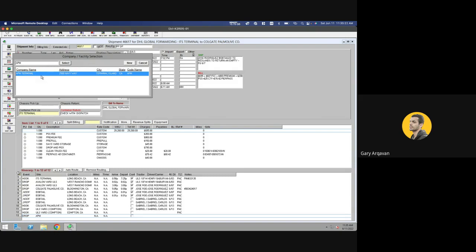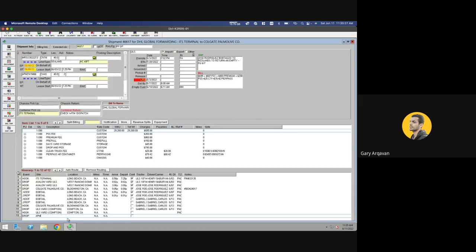You can either push enter again or double click on it and it will be selected. So now the last leg is specified, and once the driver sees the shipment on his device, he can see the last leg. He can see where to drop this empty.